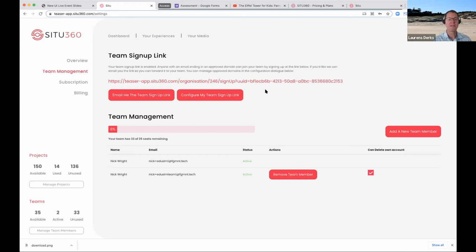If they do that, Nick, do the student projects persist? Are they lost? They're not lost. If you remove a team member, that team member's project still resides in their account. Their account just gets suspended, so they can't create anything else. They're just there. But they can continue to share the work that they've done? Yes, the links will stay active.